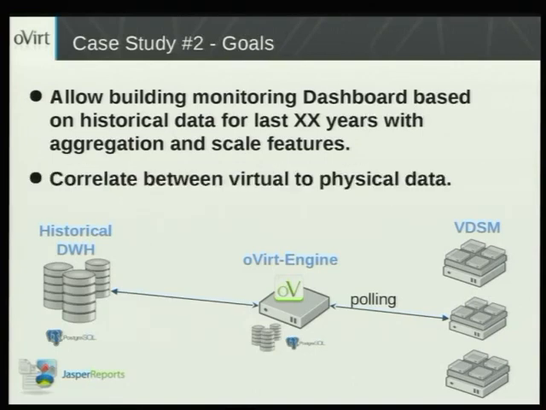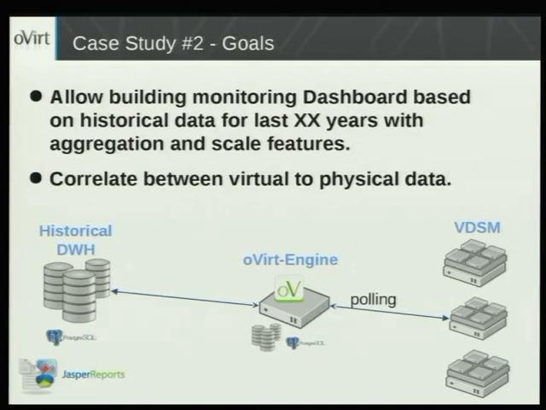And the other thing, the most complex thing, is to correlate the information that comes from everywhere. In the oVirt engine, we also define logical entities. If you're familiar with virtualization, you define a cluster of hosts in which you can have migration. This information, which host is related to which cluster, is part of the oVirt engine database.